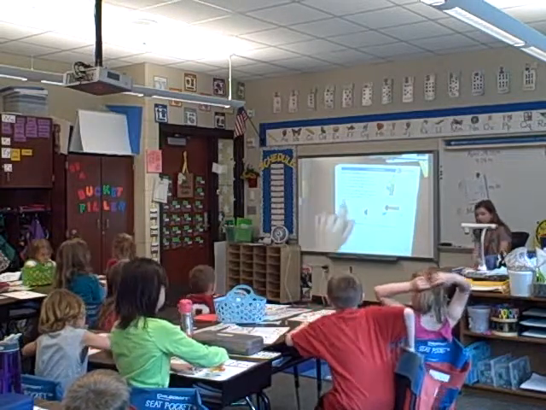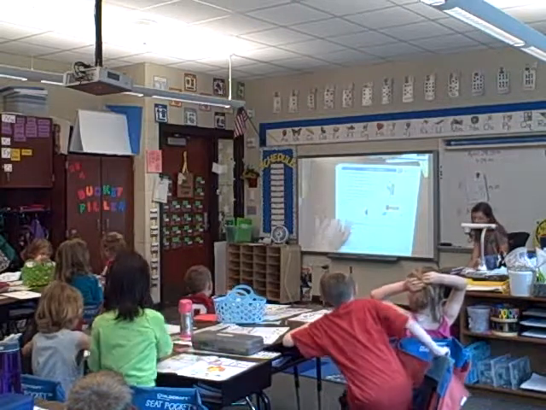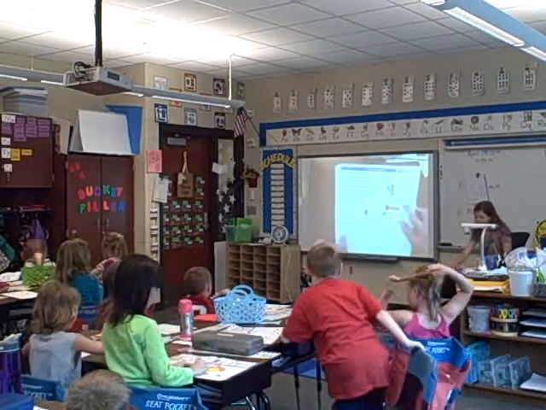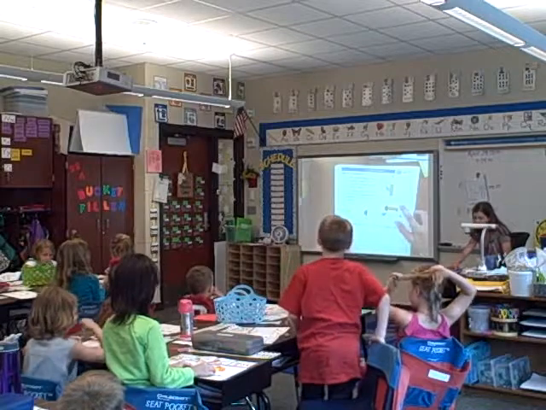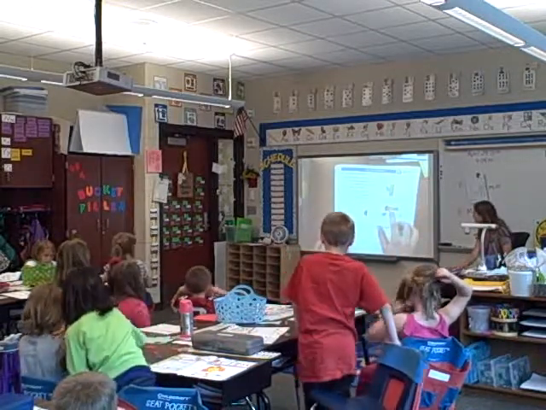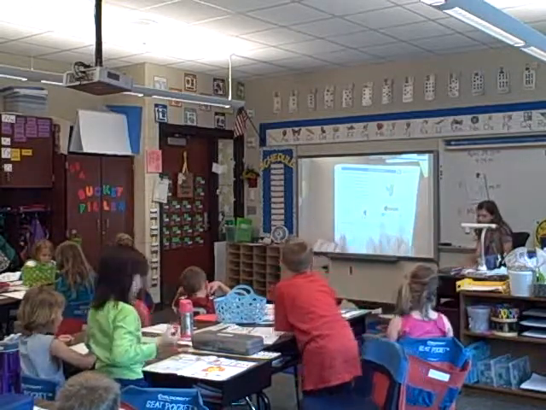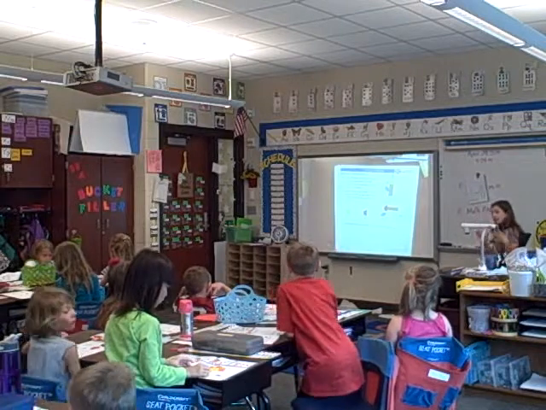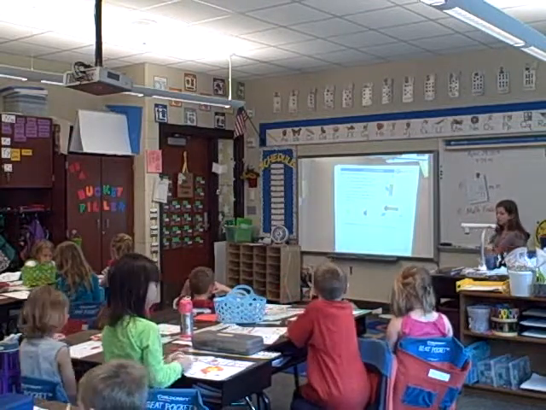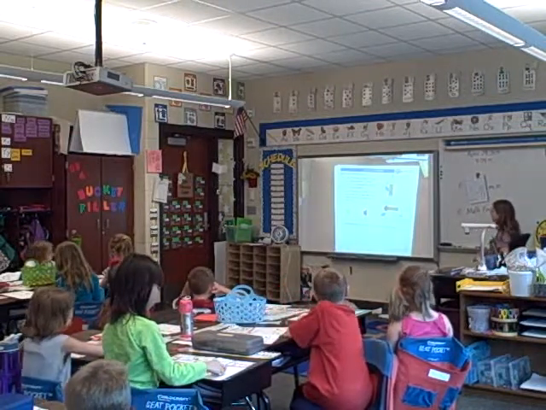Same thing with number 4. Number 4 says Jeff is making a model of this arrow right here. What shape does he need to add to his model? So if this is his model right here, he needs to add one of these shapes. If you need some help, you can make that out of the shapes on your desk and figure out which one makes it look like an arrow, okay?